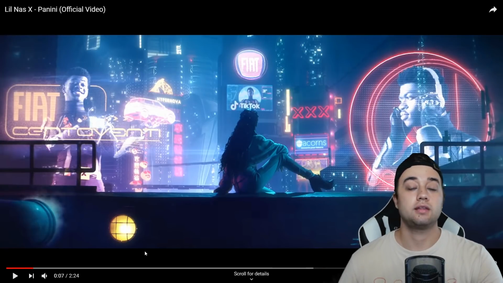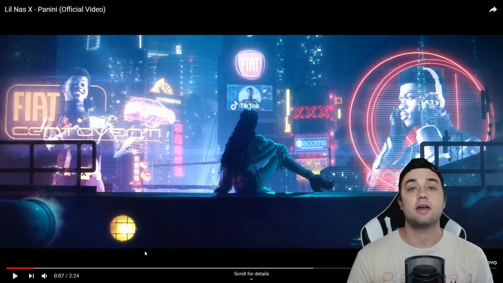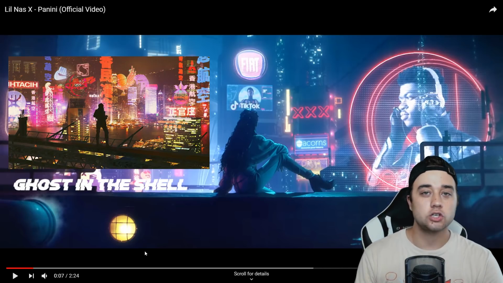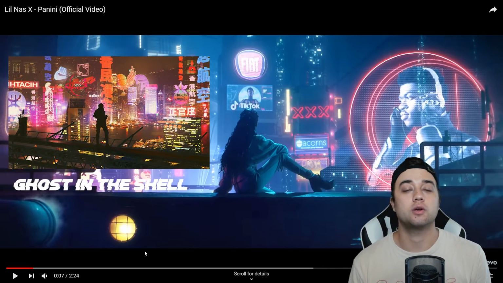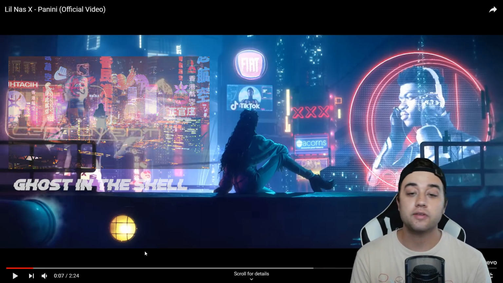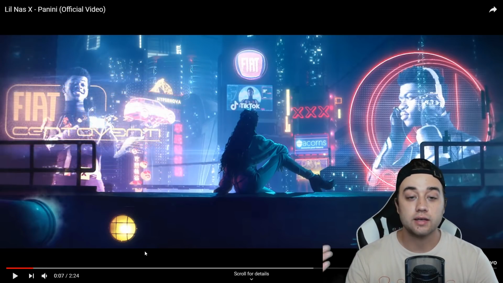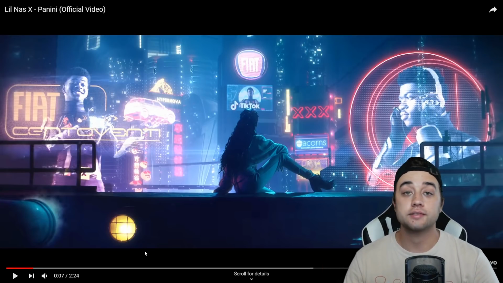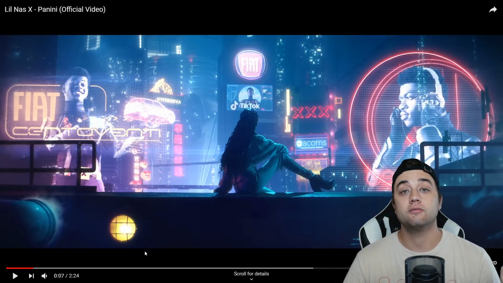So the first initial thing that I like about this, and this is the reason why I'm excited to break this down, is the whole overall vibe of this. They're going for this Ghost in the Shell kind of visually striking futuristic vibe, which I really like a lot. I think there's so much you can do with it. I've always loved things that look like this cool futuristic vibe. And as a visual effects artist or as an editor, as a director, coming up with the concepts, you have so much to work with and so much you can go around to really create a striking visual like this.